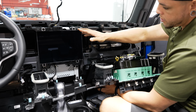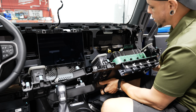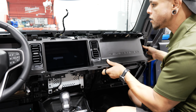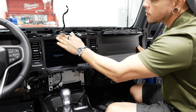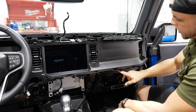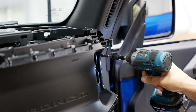We got our screen in. We'll drop our radio bezel back in. We'll feed our airbag connector through there first, and we'll lift this into place. Looks good. And we'll throw these 3 7mm back in, and we'll reattach our 4 8mm bolts to secure our airbag.